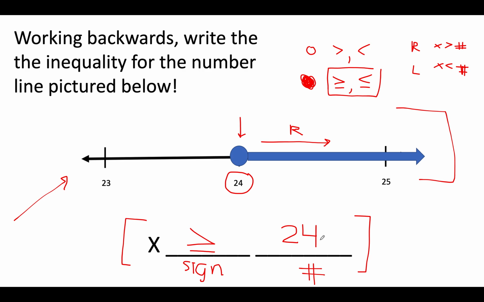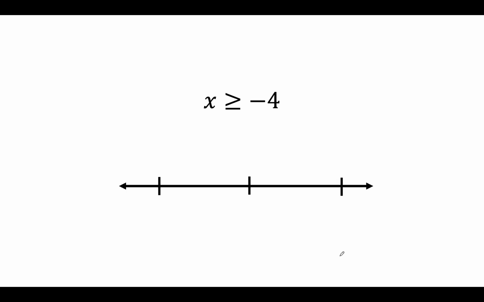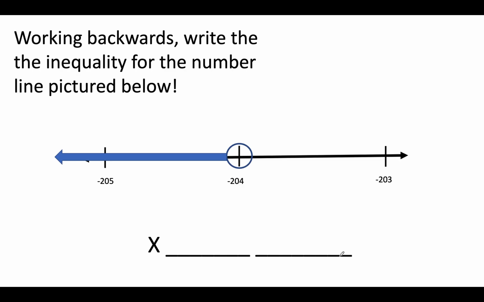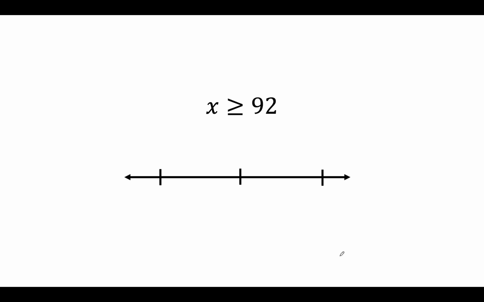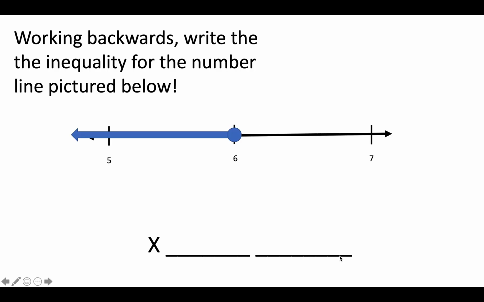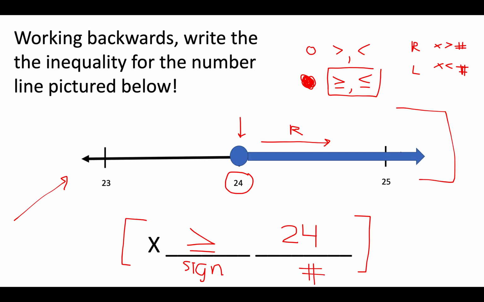Nothing on your knowledge check should be a surprise. It should be everything we've done before. So working with negatives, working with positives, graphing, both of those, and then working backwards, which we introduced today. So go ahead and looking ahead, you will have a couple of them. Again, I provided number lines on these, so you can go ahead and write right on the video. So you have some positive, some negative, a couple more negative, a couple more positive, and then here's your working backwards ones. They're just kind of sprinkled throughout. I think you have 10 problems to work through.